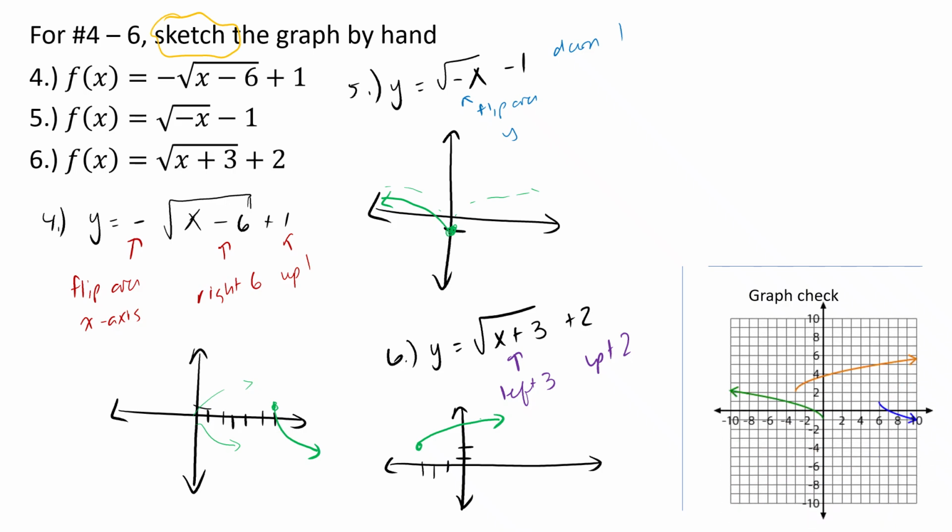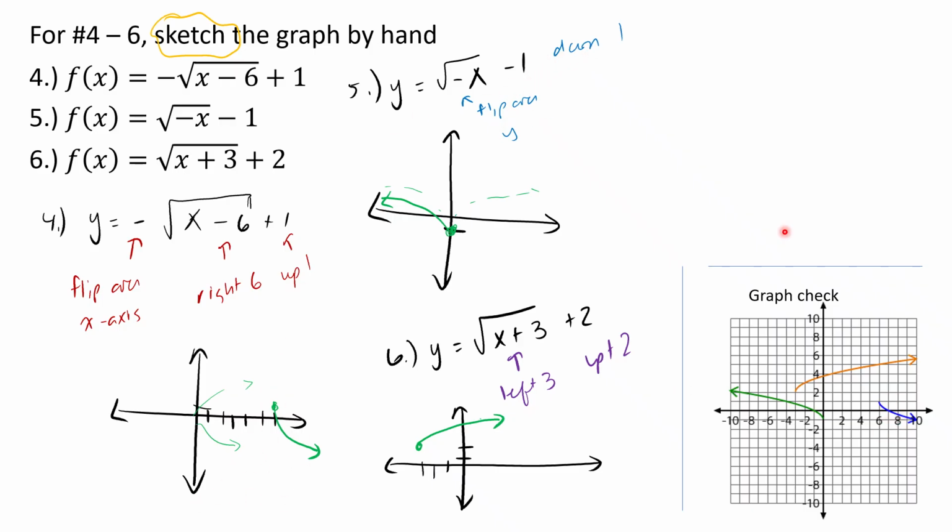So let's go ahead and check these. Do they look like they're in the right spots? Yeah, it seems that way. This first one is right 6 up 1. So if I come over here, right 6 up 1, that's the blue one there. And yes, my graph there looks reasonably close to the blue one. Again, if I need a really accurate graph, I'm going to do it on a graphing utility. This is just my quick one.